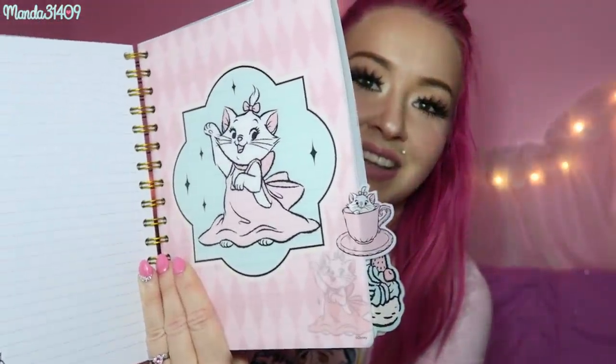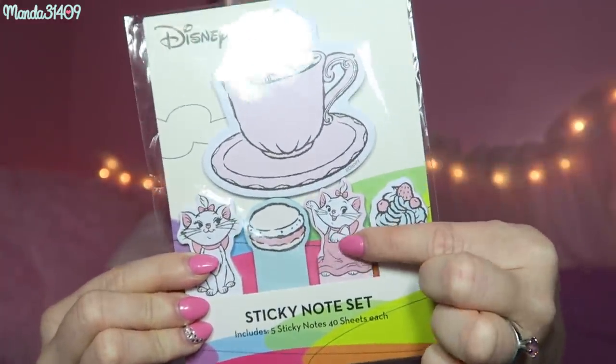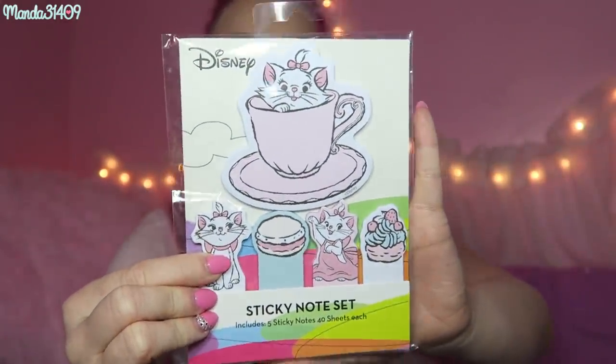First there is this Marie little notebook journal. This is my favorite page — look how cute she is wearing her little dress. I absolutely love it. It has cute little dividers and it's just a lined notebook — very cute. I got that along with these little sticky notes that have the same little patterns. Her in the dress is so cute — these are just little sticky notes for my planner or that notebook.